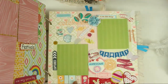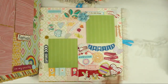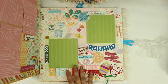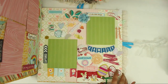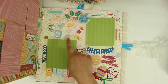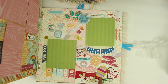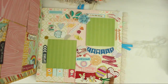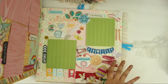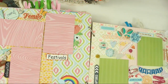And this page is all about the American festivals. We wanted to combine as many topics in one page, so that is why there's a whole mixture of multiple things going on in here. Here I've added some Halloween candies and some snow related shakers, and you can see Easter eggs, Valentine's Day, and Christmas. So there's a bunch of stuff on this page. So this is for the festivals, these two pages.